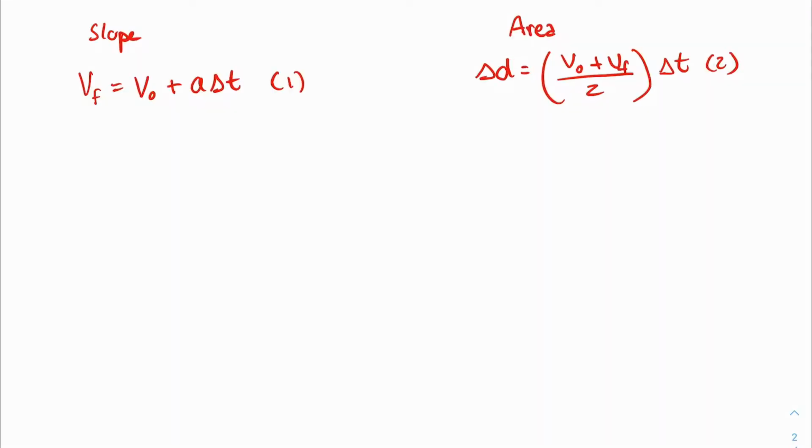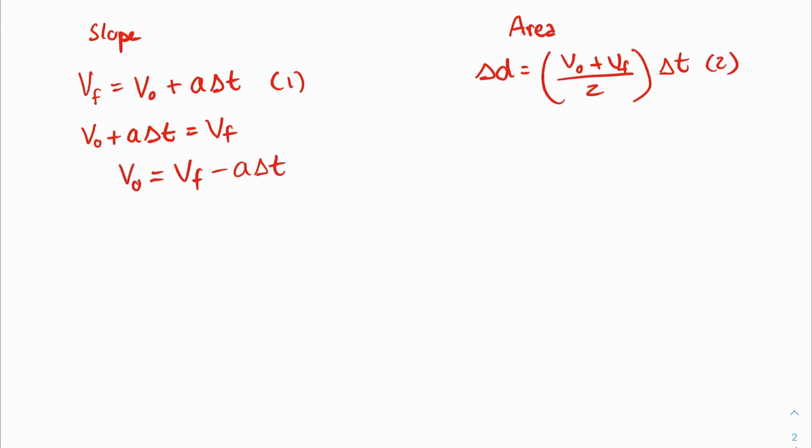Alright, so we're going to play a game similar to what we just did. But from equation 1, we're going to rewrite this expression in terms of V initial. So we're going to rearrange our equation 1. V initial plus A delta T equals V final. So here we just flipped the terms from the equal sign. And we're going to isolate for V initial. So we're going to subtract both sides by A delta T, or you can refer to this as moving to the other side.